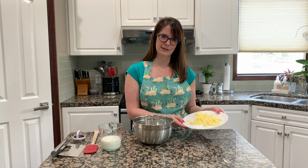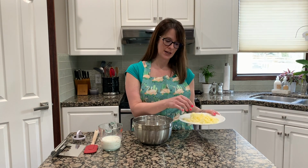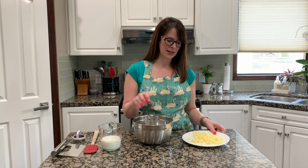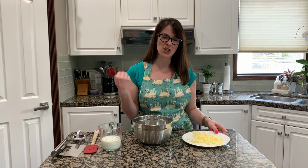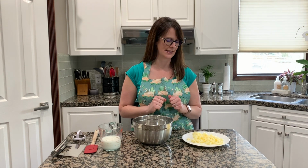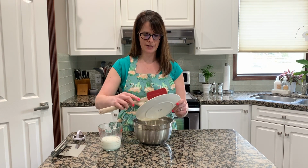Next I have butter, 6 tablespoons, and somebody gave me a tip a while ago that if you grate it on the big size, like the cheddar size of your cheese grater, and then stick it in the freezer, it makes it really easy to blend into the mixture, and also it gets cooked in a hot oven, so when the hot meets the cold, it creates a bit of steam and it makes the biscuits rise nicely. So I'm going to start by mixing in the butter.